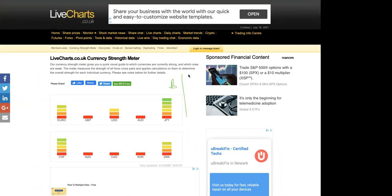Euro JPY. Um, it's consolidating, right? Well, Euro's a little weaker. Oh, I'm sorry, I was on my screen. Euro JPY. Oh yeah, JPY is higher, so we're going to sell. Okay, so we're going to go with the sellers.